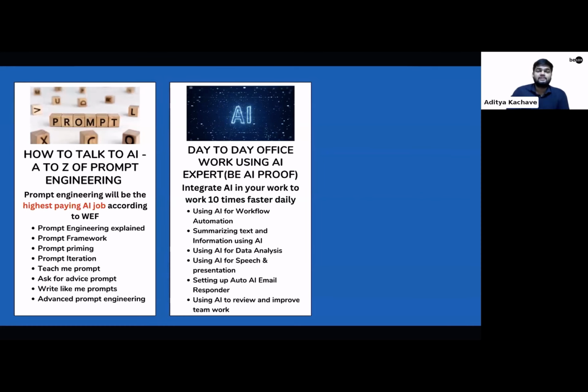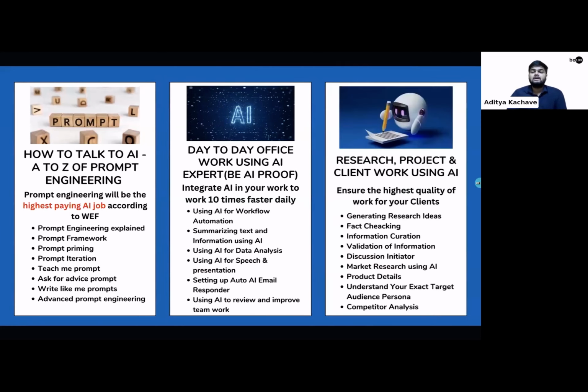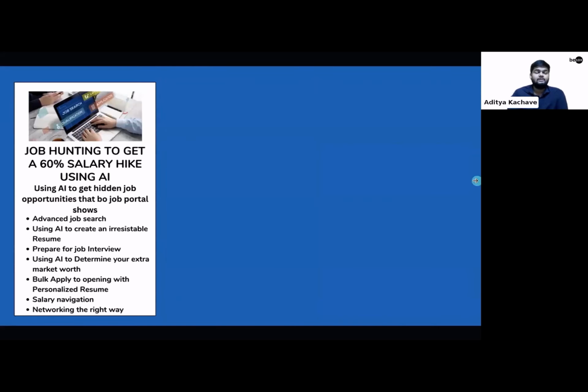All these things we are going to learn in day-to-day office using AI, right? Also, we are going to learn how we can build research and projects for clients, like how we can do research, how we can complete projects, how we can do clients' work using AI as well. So we are going to use AI for generating ideas, for fact checking ideas, for curating information, for validating information, end to end things. Whatever used to take 5-6 hours, 10 hours, we are going to learn new methods, new tools of doing the same things under 1 minute or 2 minutes, right? And with better chances of getting promotion, because the quality of work will be really high, right?